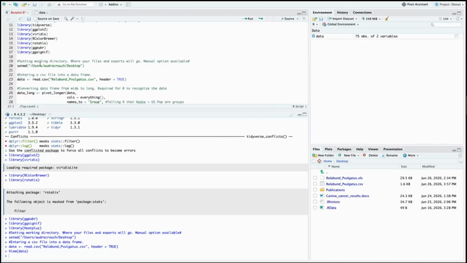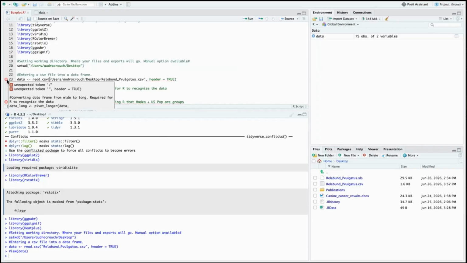So if you decide not to set your working directory, this is also where you would have to type in the directory path to that file. Something that's great about RStudio is it also tells you when you've done something wrong.